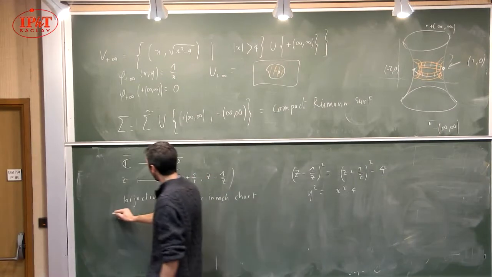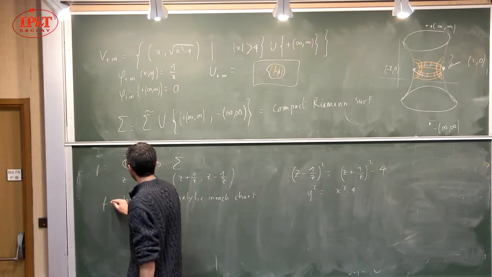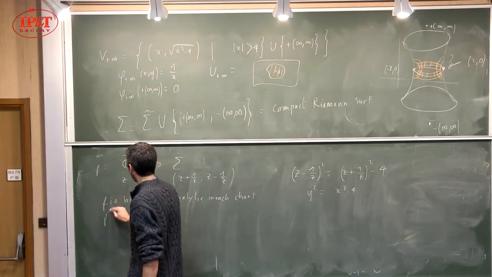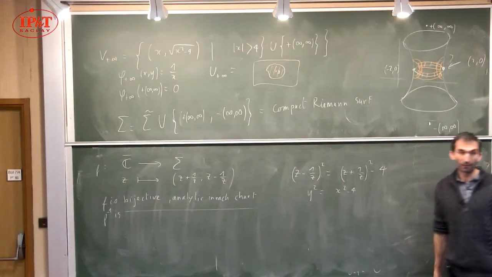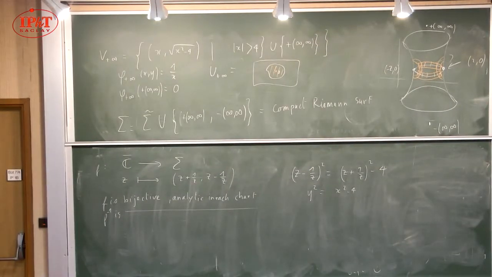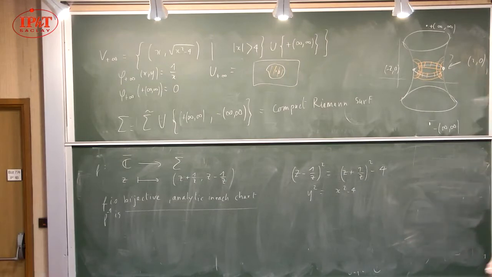And the inverse is also, so f is on f minus 1 also. Which means that the two Riemann surfaces are isomorphic. So in the end, when I add those 2 points at infinity, what you get is the Riemann sphere.